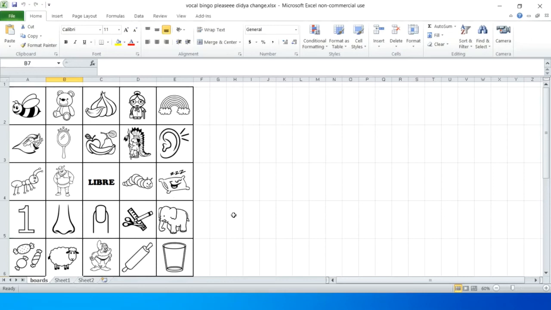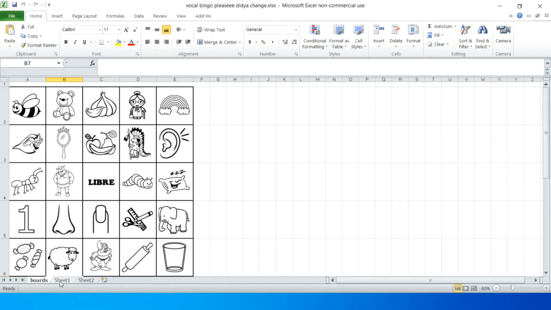So I'm here in Excel, and I am doing a process that I learned from a YouTube video, but the YouTube video concerned a bingo that only put in words or numbers, but they detailed a way that you could put in pictures, and so I got as far as I could with their suggestions. So basically, there's two tabs, although it might be possible to only do it in one. But I was trying to copy her workflow as best as I could, and I did have to adapt a little bit.